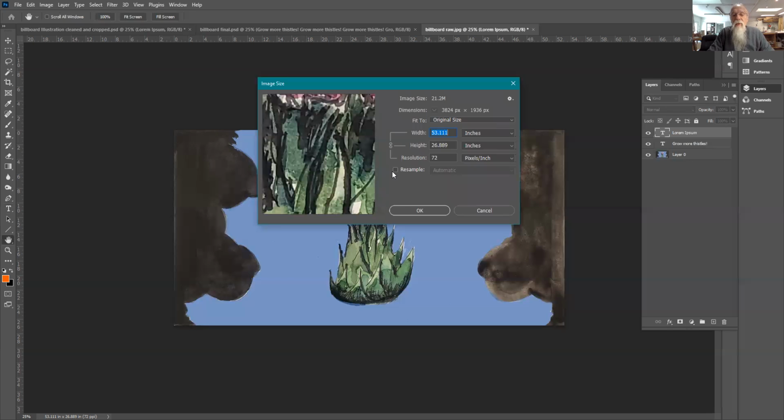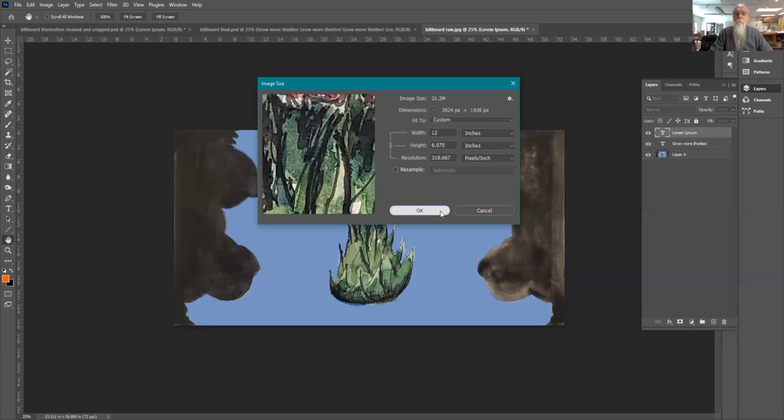Now, if I turn on the resample, it's going to recalculate everything I do every time. I want to turn that off so it doesn't throw any pixels away. I'm just going to change the width to 12. And it comes out to just like 6. Look at 6 by 12. Oh, Chuck, you did it right. And it's at now 318 pixels per inch instead of 72.